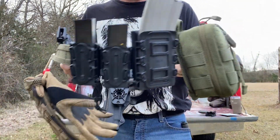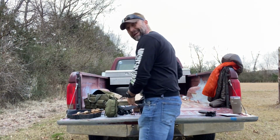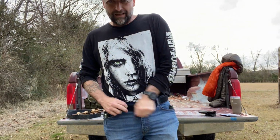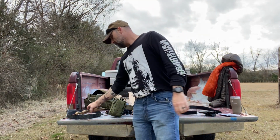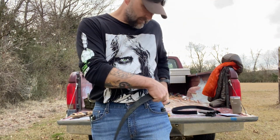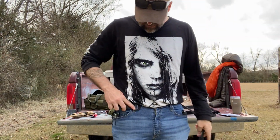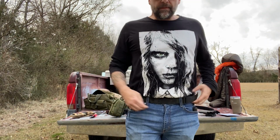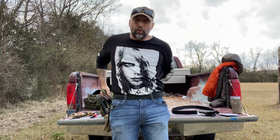And look at that. And that's not counting the inner belt. And talking about the inner belt, if for some reason you weren't wearing your inner belt, if you were wearing just your normal belt, I'm just going to throw this on real quick. You're just wearing your normal everyday belt and you need to throw this on. It still works without the inner belt.